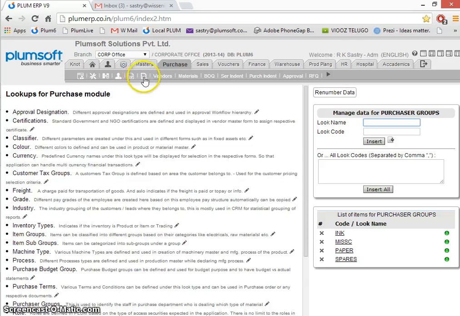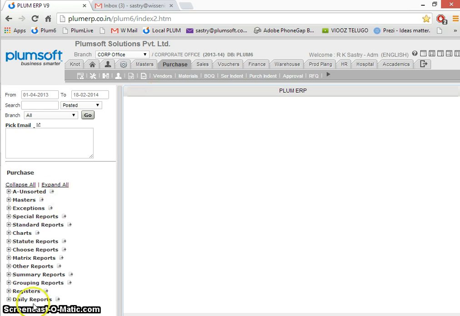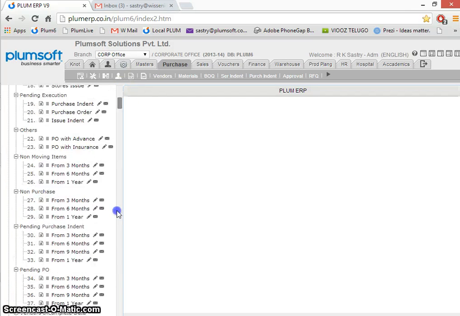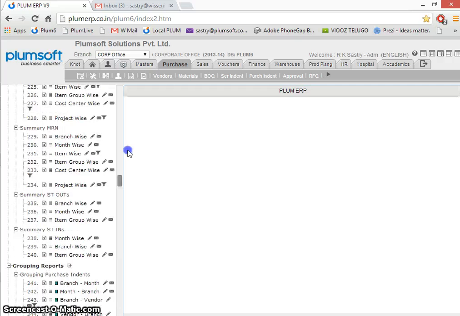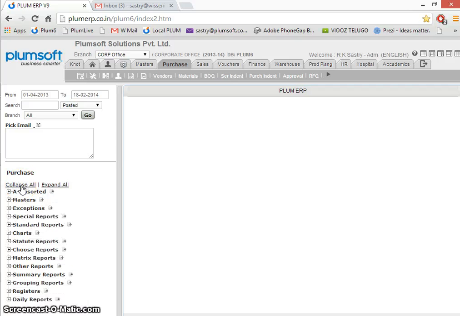Then we have the various purchase reports. Let's take you to a sample of the purchase reports. Now let us see the reports. At an overall level, roughly 550 or 600 reports are released, but all the reports are grouped into various groups, and we will get into the reports at a later stage. Let's see the other data.